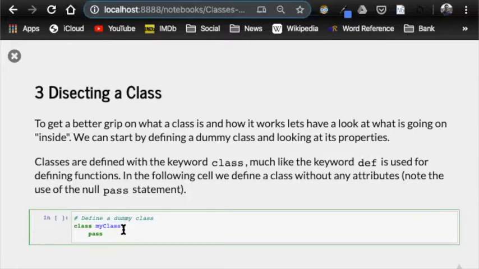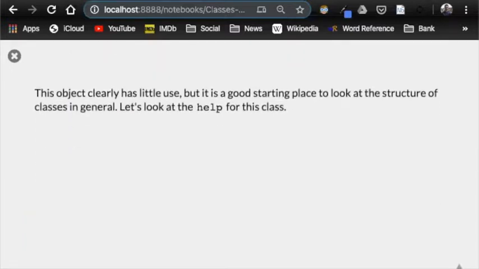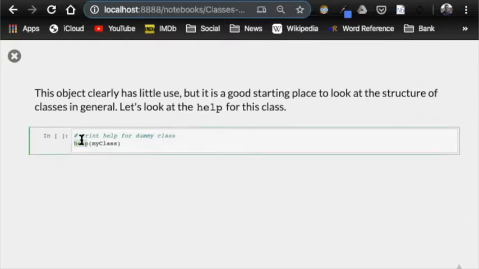Okay. So what is this class doing? Well, this class has a special null statement called pass, which basically means it's doing nothing. So this is literally the most basic dummy class you can define. It's just the name of the class and it has no content and does nothing. That might seem pointless, but I'm going to show you that there is still some information inside that object, and this is going to be the easiest way to start looking at it. It's like taking the simplest organism you can find and cutting it up into pieces to see how it works.